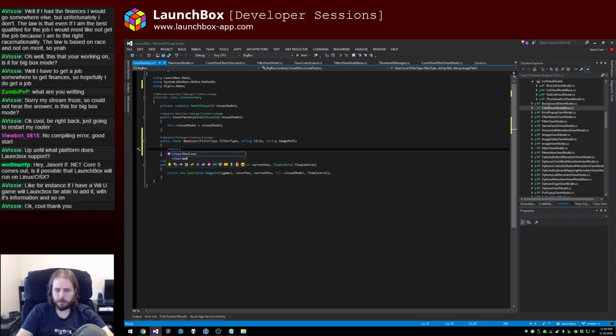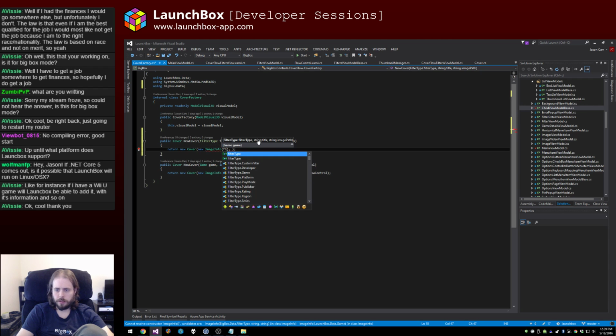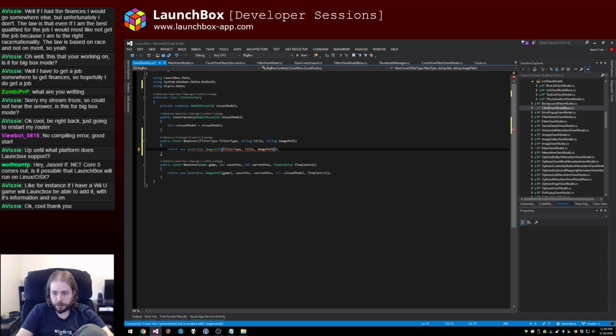And then we can say return new cover, new image info, filter type, title, image path. Cover position, current position. Oh, we need those extra.